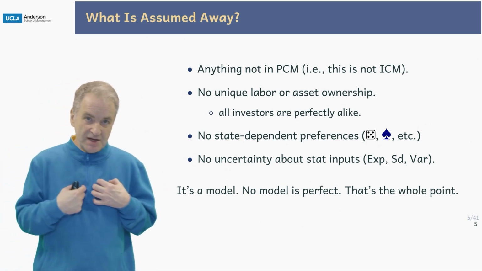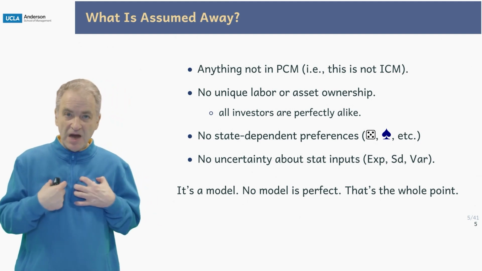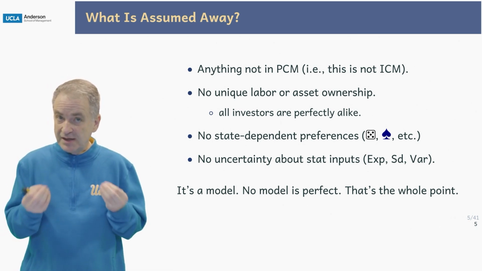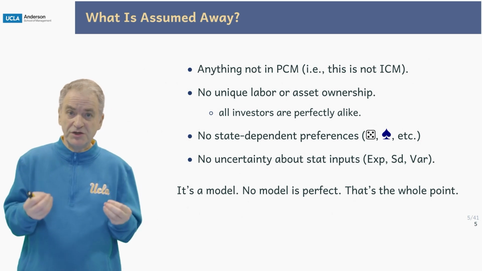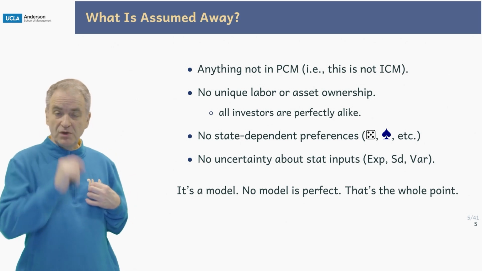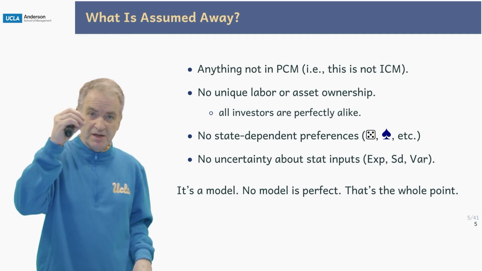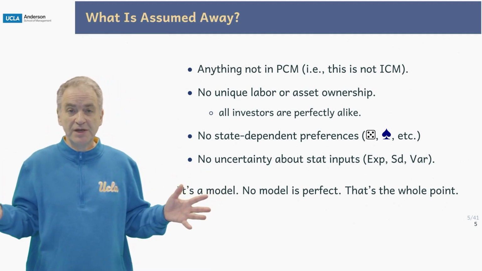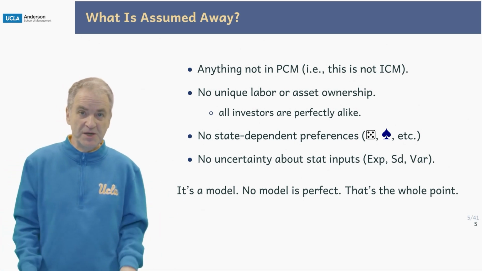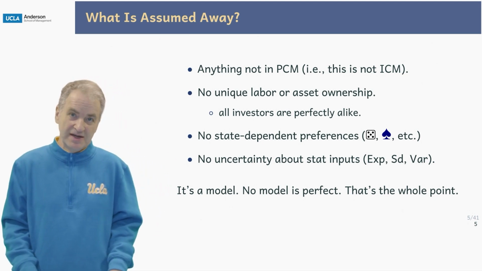Now, if you work in waste management and I work in academia, what I would like is a security that, if I get fired from academia, is going to give me a lot more return, because that's when I really need it. That's when I really urgently need money, but I don't care very much about what happens with waste management. You, on the other hand, would want to buy something that goes up a lot when waste management goes down. By waste management going down, I don't mean flush down the toilet. I mean the stock price goes down and they lay off a lot of people. Of course, waste management turns out to be almost as safe an industry as academia.